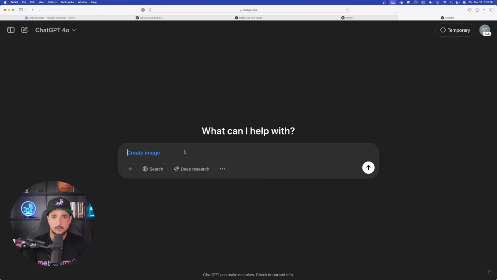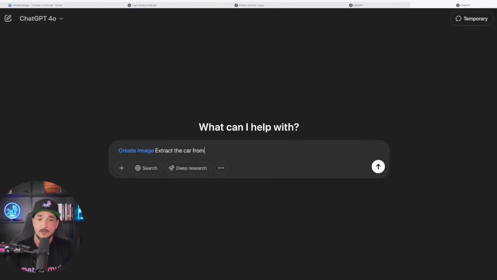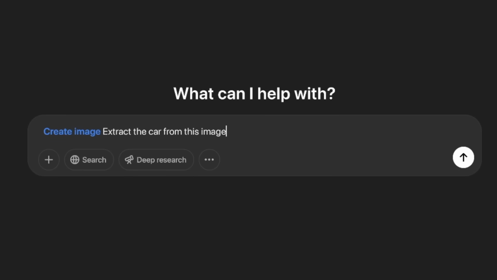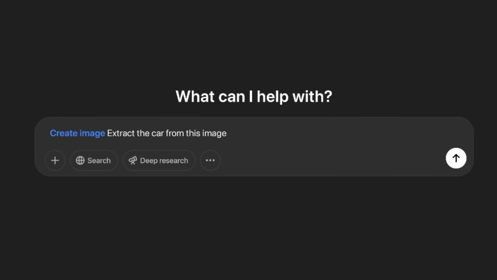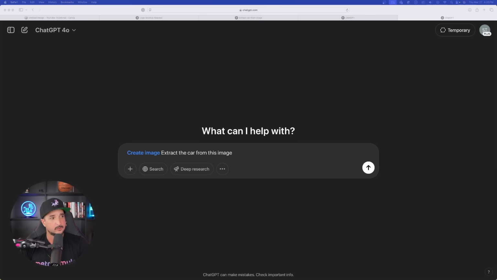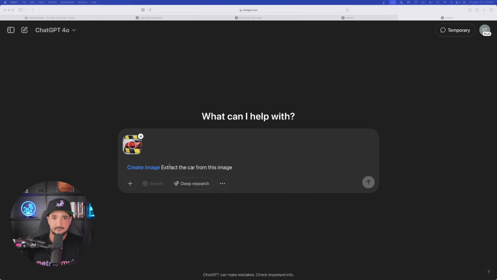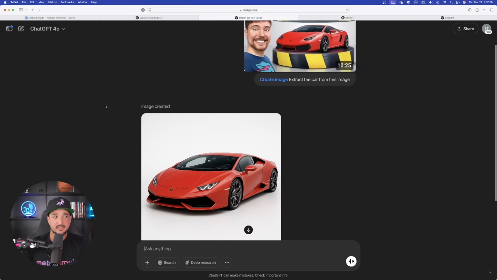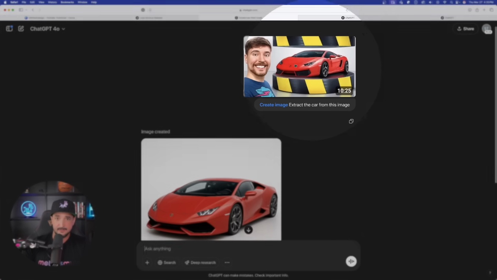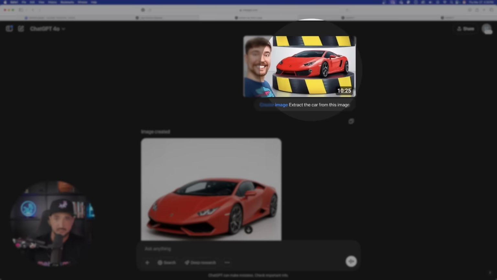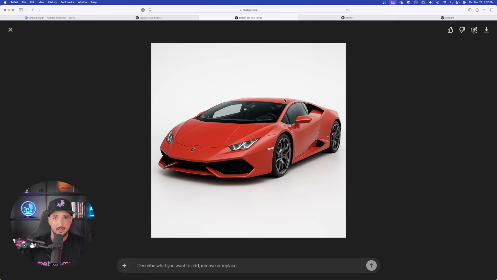We're gonna come back into ChatGPT and I'm gonna say this, extract the car from this image, okay? Now we have to remember to go ahead and bring the actual image in here, which I'm gonna do right now. I'm clicking and dragging it, and now there it is right there. Now let's see what this can come up with. And wow, look at that. It did it flawlessly and perfectly well. Again, there's that thumbnail image. I just added my screenshot, and now there it is. Open this up, look at the clarity.